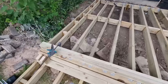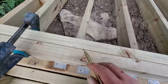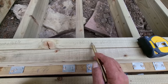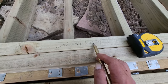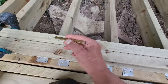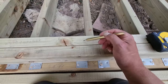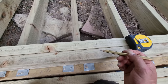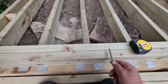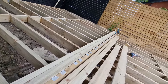370 off that divided by 9. So 370 off that gives me 4160, divided by 9 gives me 462, which sounds about right, because we got quite a straight number there, 9500. So 45 mil gives me that, which is 462. So I'll cut a spacer block 462 and I'll lay it out and see if I'm talking bollocks or not.